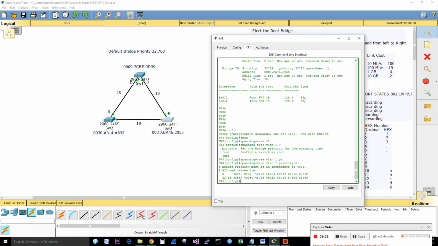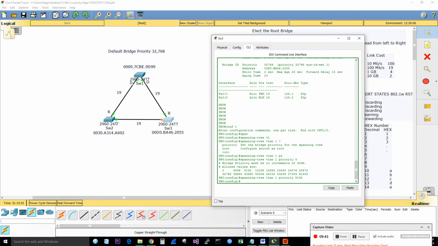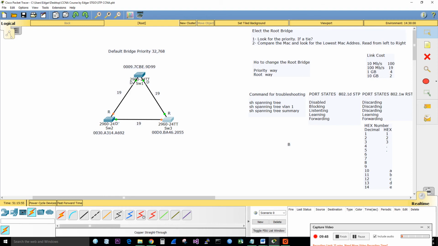We know the default priority is 32768, so I'm going to use 8192. I'm going to put the same command, spanning-tree vlan 1 priority 8192.